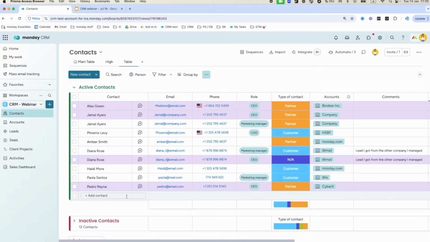As we are uploading new contacts, you will see that during the import process, you can also choose to manage your duplicates. So it will ask you, do you want to merge duplicates? Do you want to skip duplicates, add them as new? So that's also a functionality that exists within the import.